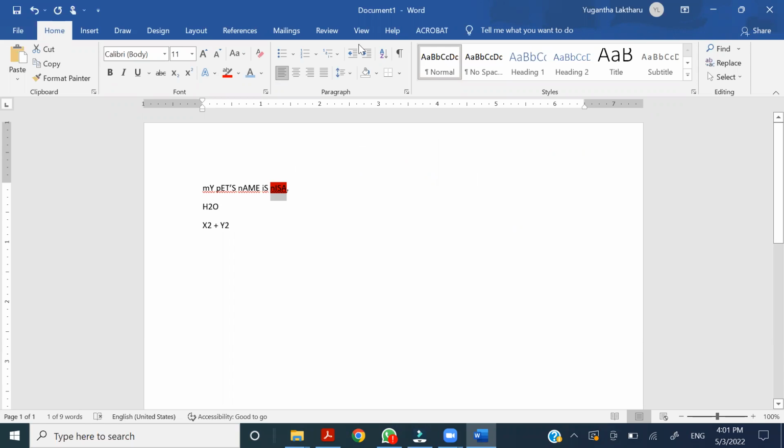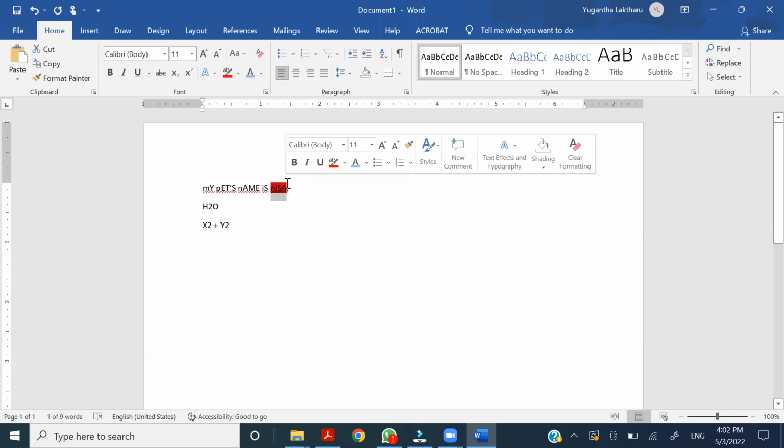Sometimes, not now. Okay, I think there was a problem with the internet connection earlier. That's why I was being disconnected. So I'll repeat this. The clear formatting thing will not take out the highlighted part of your content.